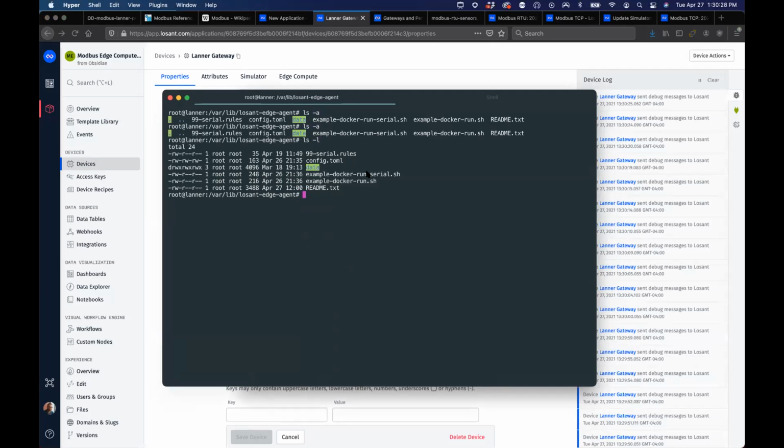So if you start here, everything you need will be provided right out of the box in this folder. If you use a different gateway, and this template does work with really any gateway capable of running the Edge agent, you'll just have to follow the instructions in our documentation for setting up the Edge agent, installing Docker, and everything required for that.